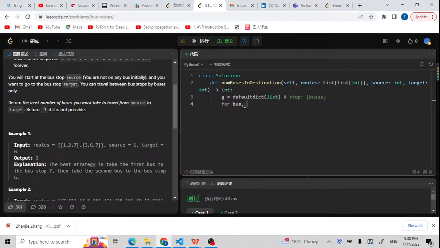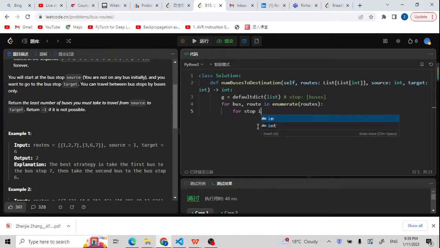So I'm going to use enumerate. For bus, route, enumerate the routes. So for each bus, it has a route array. And then I'm going to choose a stop. Inside the route there is a stop.